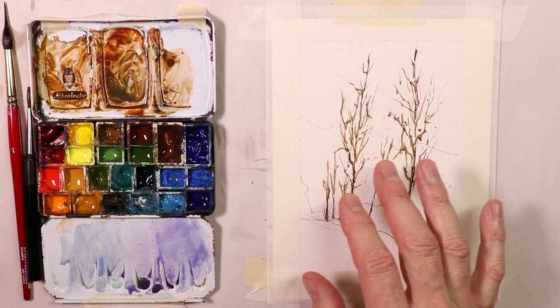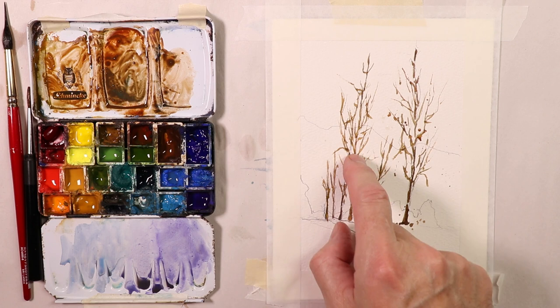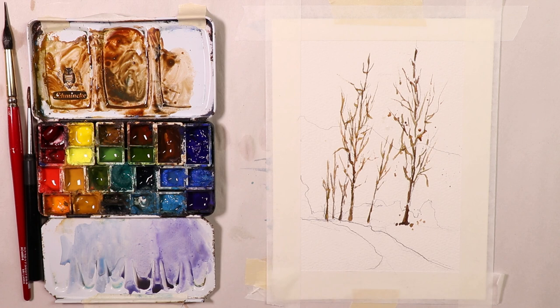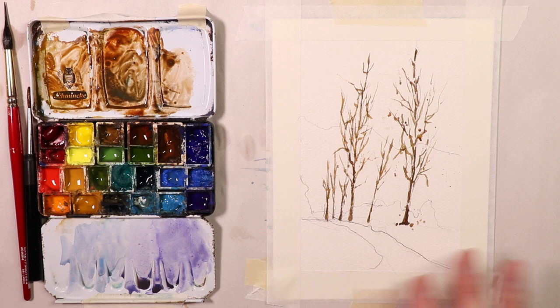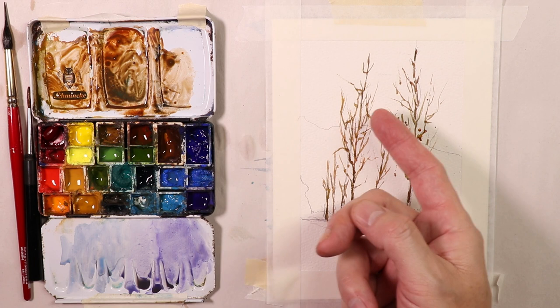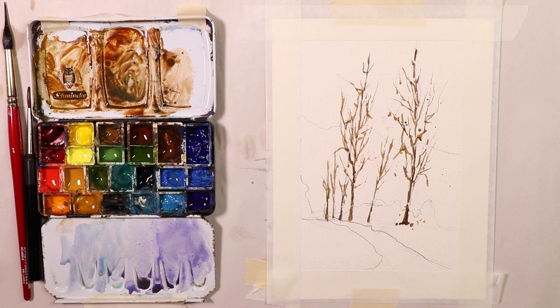So let's think logically here. These branches and the tree trunks are okay. We can get away with letting this dry 100% now, with a blow dryer or an hour or two to let it dry. Then we can come in and do our mountains with the blue and the purple and the snow. And then after that, we can let that dry 100%. And then we'll do the final touches, which are the foliage and the leaves on the trees. So let's see how that goes. I think that's the best way to do this, though.